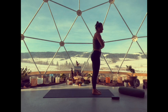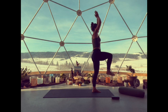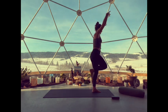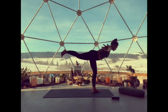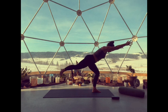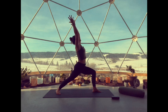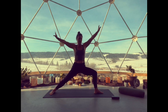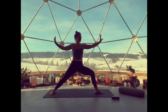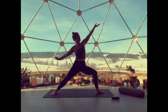Okay, other side. Put weight on the left foot. Lift your right knee, arms up. Fly the leg back, airplane. Nice and slow. Inhale, your arms come forward. Bend your left knee, step back, warrior 1. Reach up to the sky. And warrior 2. Warrior 2, your arms reaching away from your body, away from the ends of your mat. Left palm is going to reach up towards the sky.